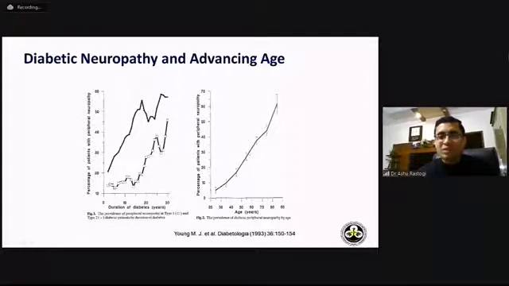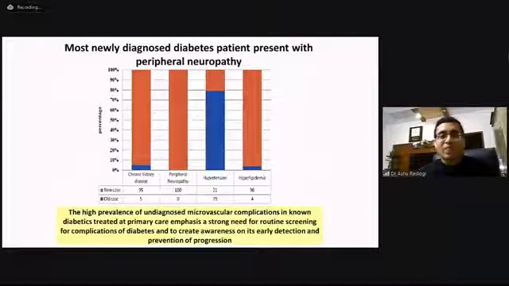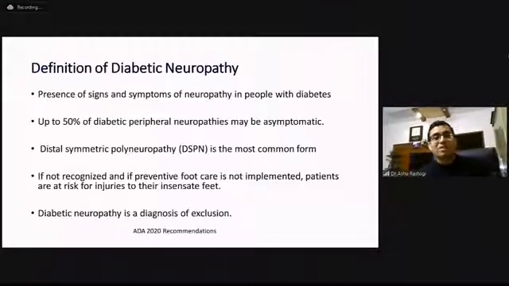So it's very important that we should not miss this as one of the important complications. Now, what does this slide show? This slide just shows how many of the patients are diagnosed with diabetes because of peripheral neuropathy. And you can see that this is a cohort from a small country, but what they have shown is that almost all those patients who came to their clinic had some symptoms of neuropathy that brought these patients to the clinic. And therefore, it again becomes important to do a thorough examination for these patients.